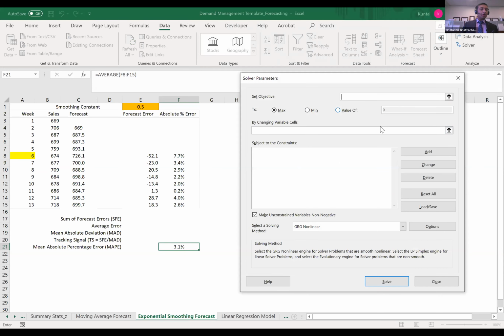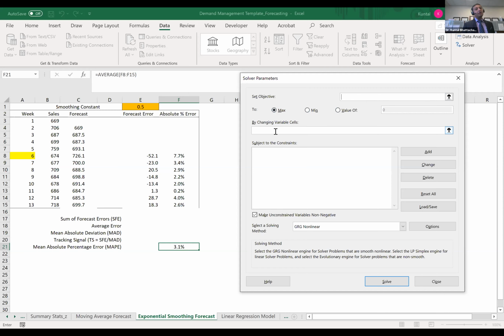And all I'm telling you here is there are only three sets of information that we are trying to gauge from here. First is setting the objective. What is your objective? You set a specific cell and you can set the objective to a specific value that you desire, or you want to minimize that specific outcome, or you want to maximize the specific outcome. That was the first step of the puzzle, as we discussed.